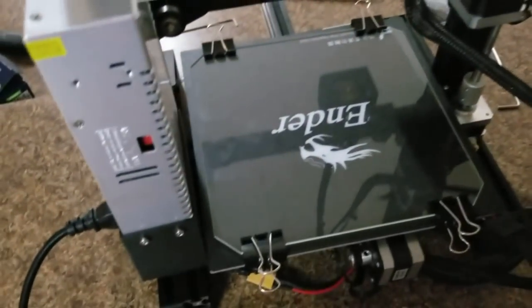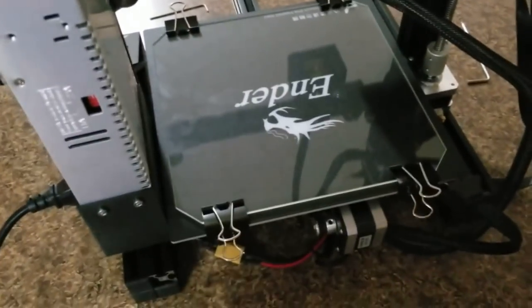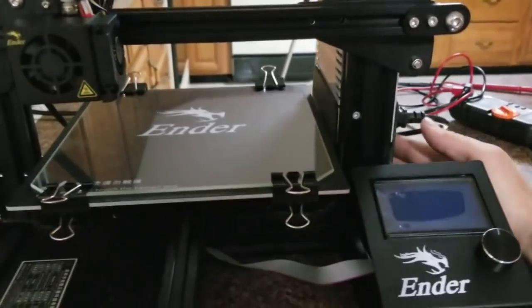Now, twice now, moving around the different axes, I guess I generated enough voltage that the LCD came on, so hopefully I didn't generate too much current or burn anything out. But I think I'm ready to turn it on for the first time. So, let me hit the power switch and let's see what happens.